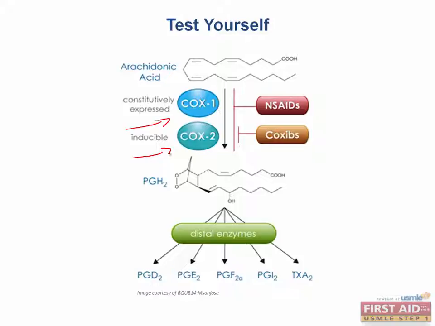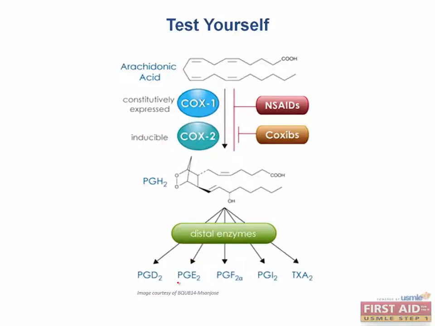Cyclooxygenase. Now, indomethacin is a non-selective cyclooxygenase inhibitor. It inhibits COX-1, that is always expressed, and it inhibits COX-2, that is inducible in states of inflammation. Either way, by inhibiting these two, we're going to decrease the production of prostaglandin E2. This is the arachidonic acid pathway. You can see there's a production of all sorts of prostaglandins, but we are particularly interested in prostaglandin E2 because it helps prevent vascular smooth muscle cell contraction. We want those vascular smooth muscle cells to contract and help the ductus close on itself. So again, this means our answer was B, inhibiting the production of prostaglandin E2.